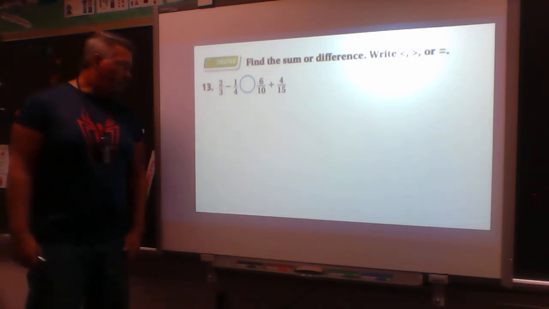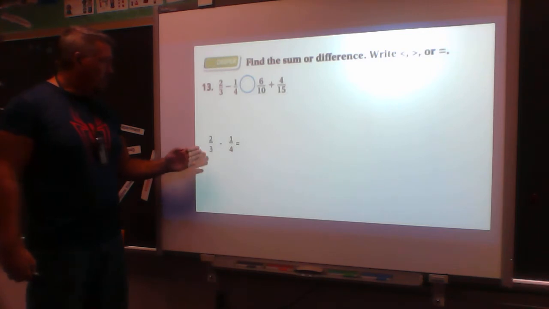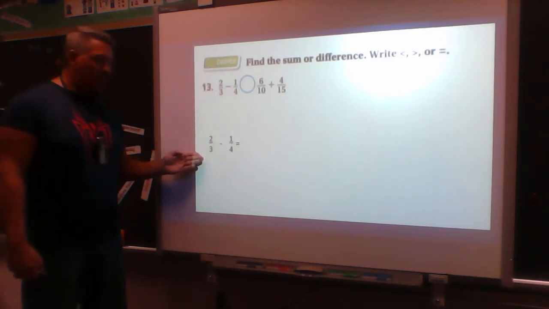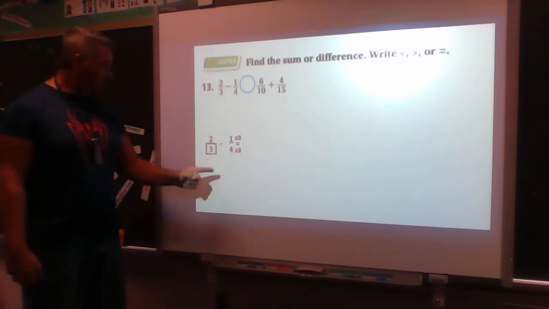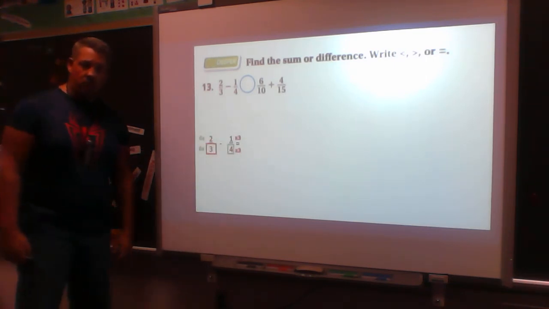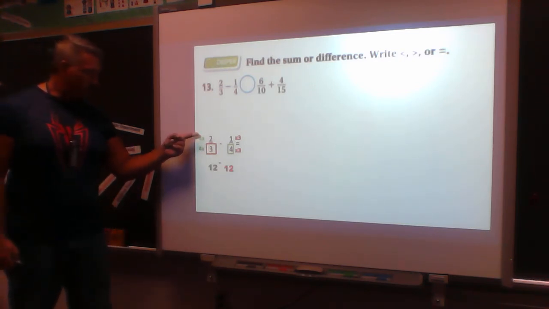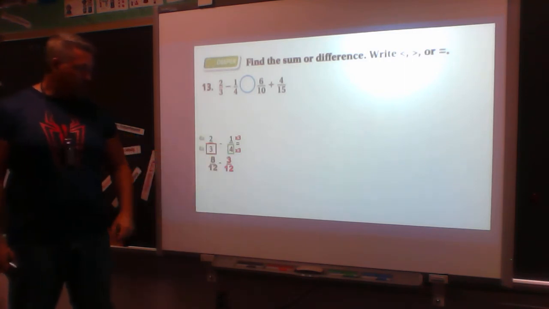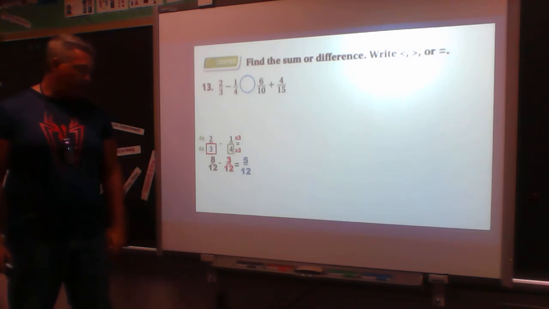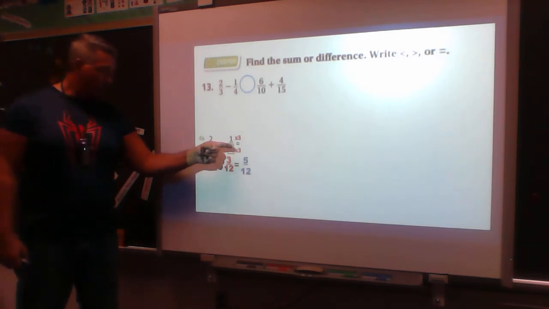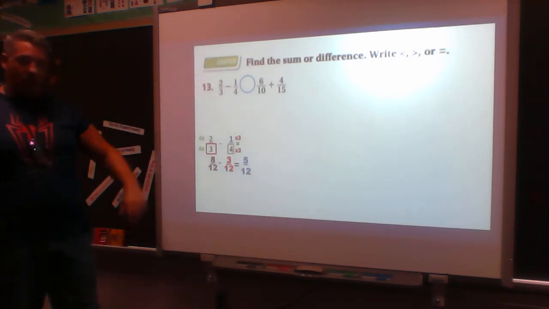I have 3 and 4, which is not a common denominator. So when I set them up, keeping them in the same order, I'm just going to multiply by opposite denominators. Here's a 3, I'm going to multiply by 3s. Here's a 4, I'm going to multiply by 4s. My common denominator becomes 12. And then I do my numerators. 4 times 2 is 8, and 1 times 3 is 3. When I subtract those, I keep my denominator in my answer, and 8 minus 3 is 5. So I know I have 5/12 on this side.